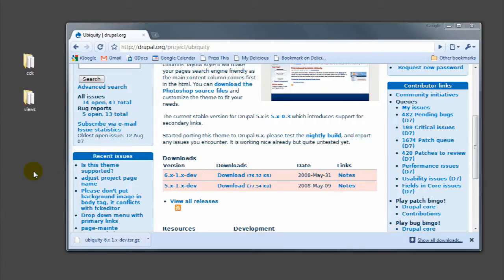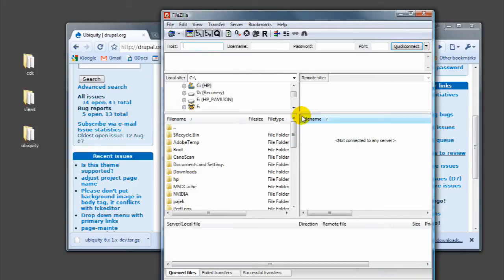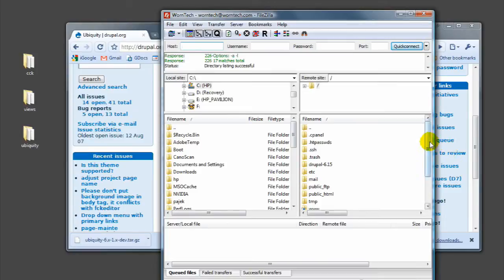So I've just used my zip program to unzip it here, and we'll put it right there so you can see it. And now I'll go ahead and open up my FileZilla, my FTP client, and go to Warntech. And I'll take a look under public. I should note real quick, on my particular server, www is actually what's called a symbolic link. It goes to the same place as public HTML, which is my web root.